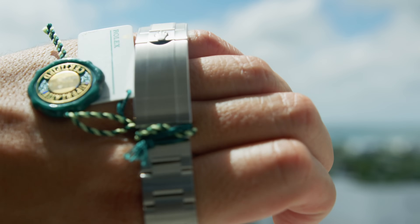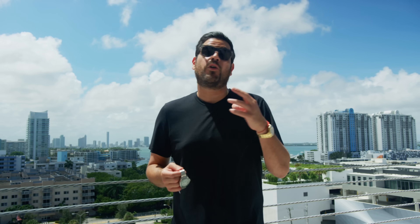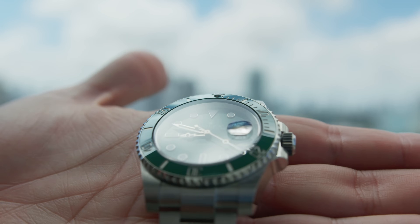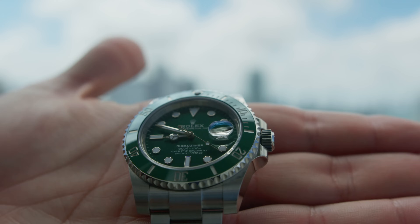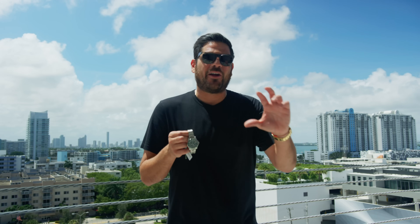First, let's talk about the Hulk. Five to six years ago, you almost couldn't get rid of it. When I was selling these in the pre-owned market, they just weren't selling that much. You would sell easily five to seven regular black subs for one of these. My favorite part was when a guy would walk in all excited, see it in the display case and tell his girlfriend or wife, 'That's the one I want,' and she would say, 'I don't like that watch because it's green.'